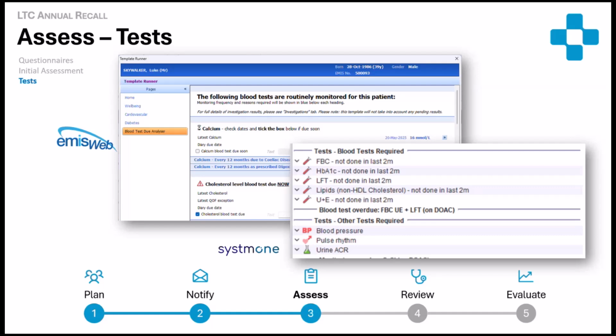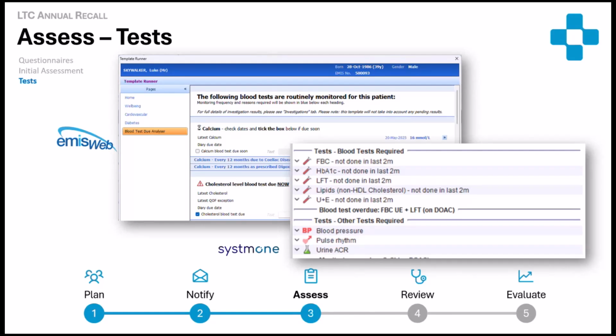Yeah, so I guess the idea is at this point, whichever system you're using, the template you bring up just has everything you need in one place, and you're not getting distracted by other conditions or wondering whether you need to do this and that. It is purely for that particular patient. And then we can just do our blood tests as we normally would. None of that's different. It's just how you look at that information, and you can code it and do everything as you normally would.